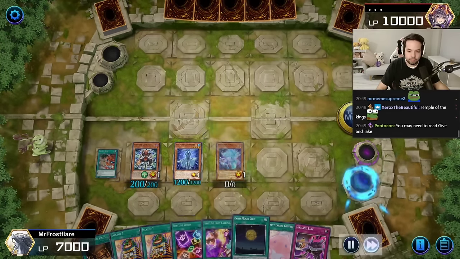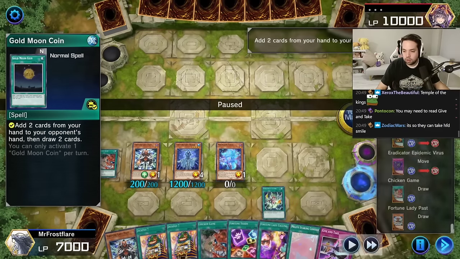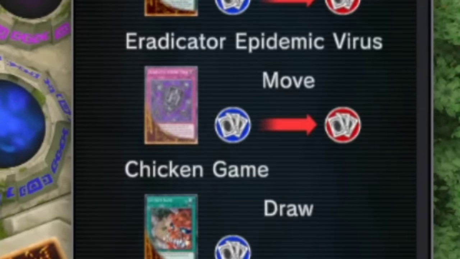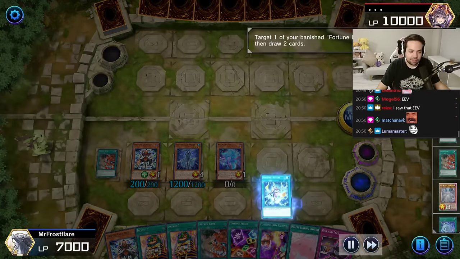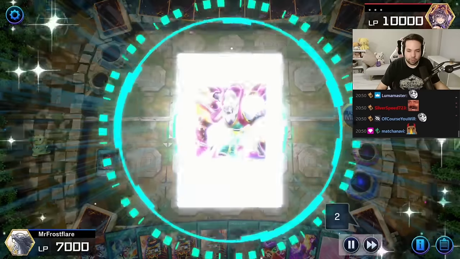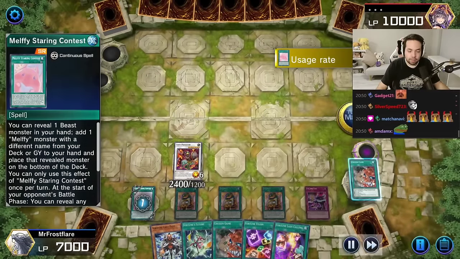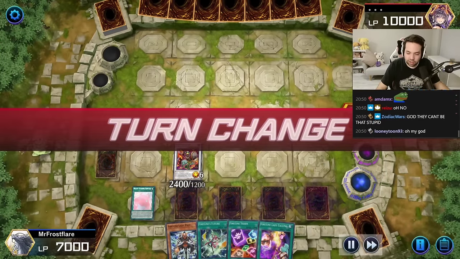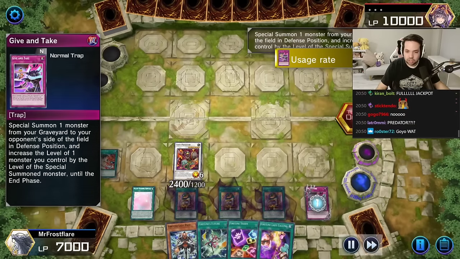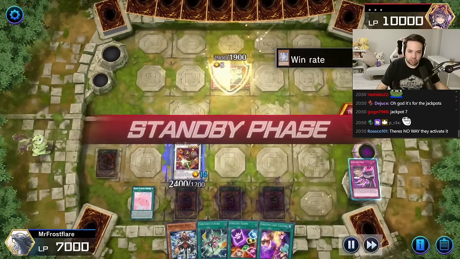Yep, yep, yep. I still don't know what's going on. Whoa, whoa, whoa. We gave them Temple of the Kings and Eradicator Virus. Okay. What is the plan here? Yu-Gi-Oh Predator. Activate Melffy Staring Contest. What? Give and Take. Special summon Lovely Labyrinth to their side.